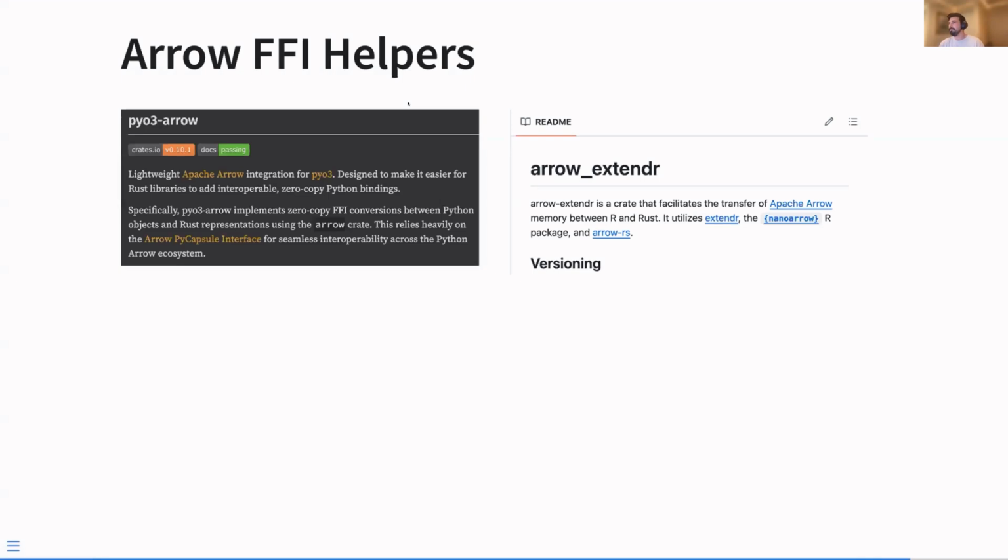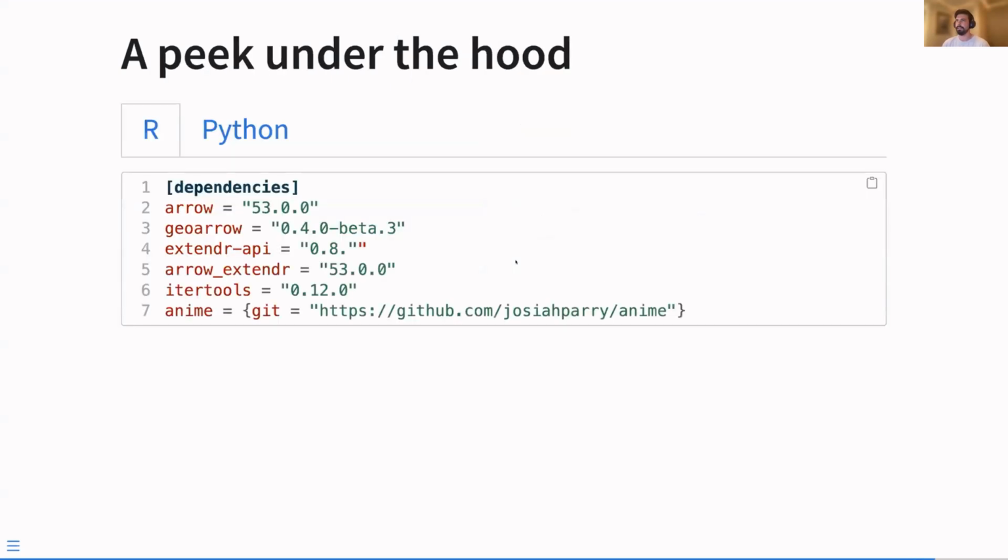To make this easier, in the Python ecosystem, there's something called PyO3 Arrow, which has been exceptionally helpful for sending Arrow across from Python to Rust. And again, Kyle has done a lot of great stuff. He did object store, he's done this. So shout out to Kyle. And then on the R side, we have the arrow-extendr crate, which helps us take things from nanoarrow and Arrow in R and make that accessible as structs in Rust. So we can send them to and from using both of these things.